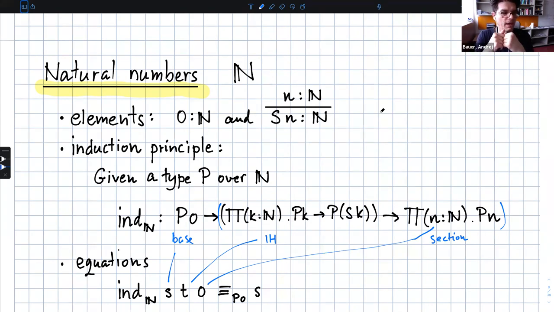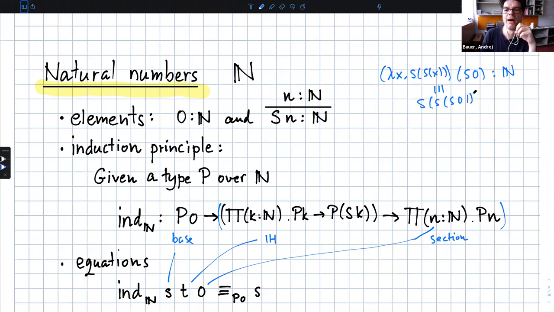Now that is both a good and a bad way of thinking about it, because for instance, I can define an element like this. I can say lambda x, s of x, applied to s of zero. So first of all, this is going to be a natural number. It's a function applied. It's not successor, successor, successor of something. Of course, it's equal by the rules that we have so far to one of them. One, two, three, okay?